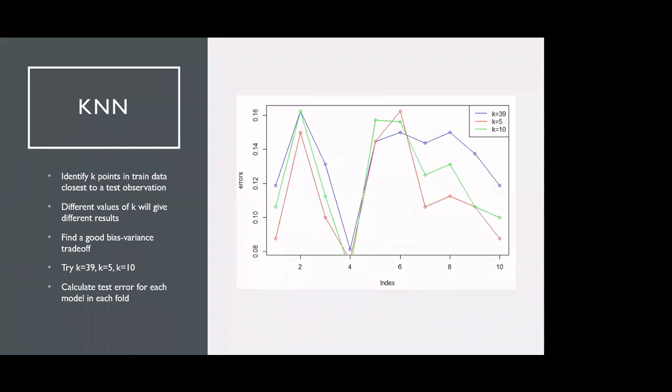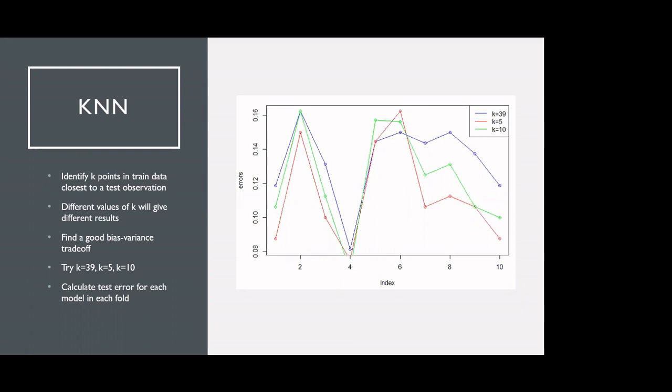So the next model we decided we were going to do was KNN, or K nearest neighbors. Basically, what's going on here is you identify the K nearest points for a given test observation, and based on conditional probability, the KNN will assign it to a group. As you change the number of K, you'll get different results. The purpose of changing your K is to obtain a good bias-variance trade-off.